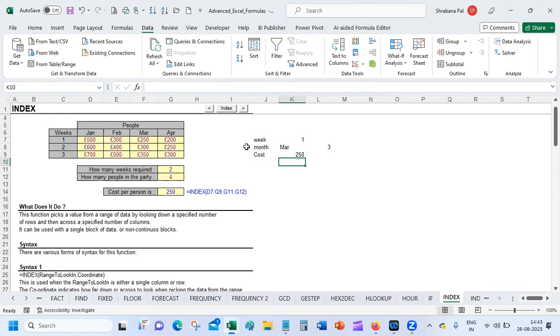Why can't we use the match formula for week? Because we can use it there also. But here, I don't need the row number. In VLOOKUP, we look up a particular value. Your question comes from VLOOKUP, right? Why are we using match in that VLOOKUP?